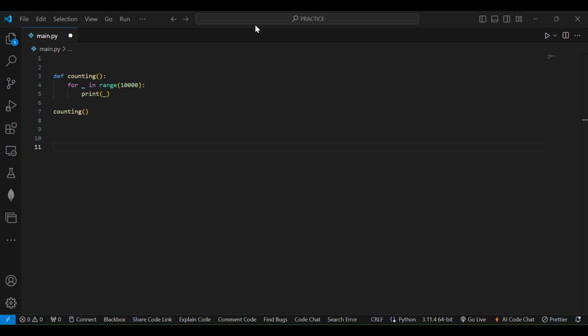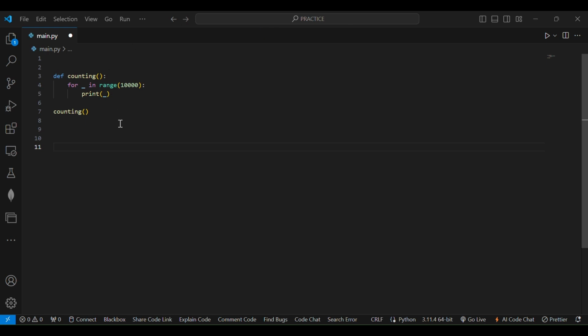I'm sure some of you might be wondering what a decorator is, and I'm just going to try to explain it in the simplest way possible. So a decorator is a function that adds attributes to a different function. It's going to make sense later on, but let me just give you a quick example.